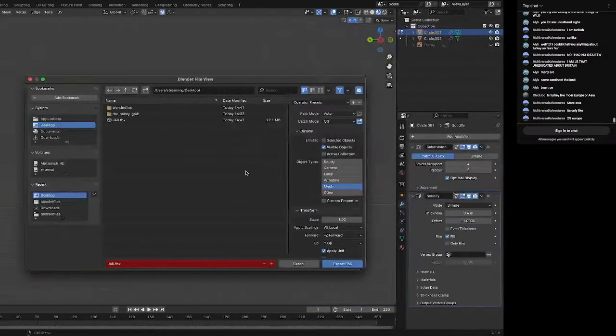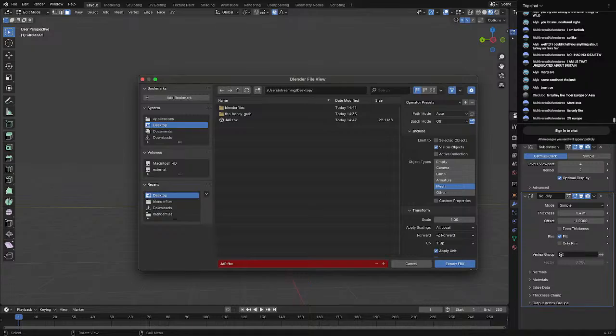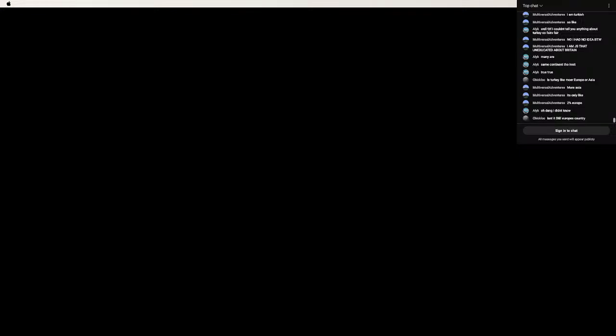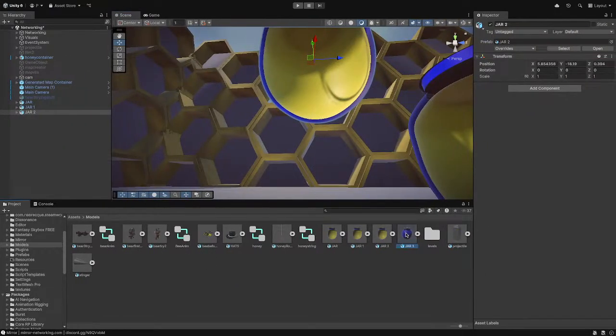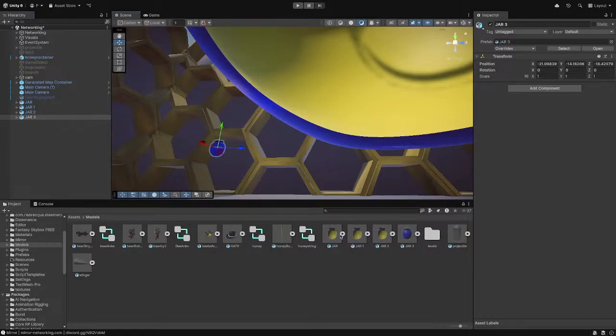I feel so dumb. I was trying to export this for so long, dealing with the spinning wheel of death, but it turns out that I did export it correctly, and I was just dragging in the wrong file every single time. There we go. Now we have our normals, right?